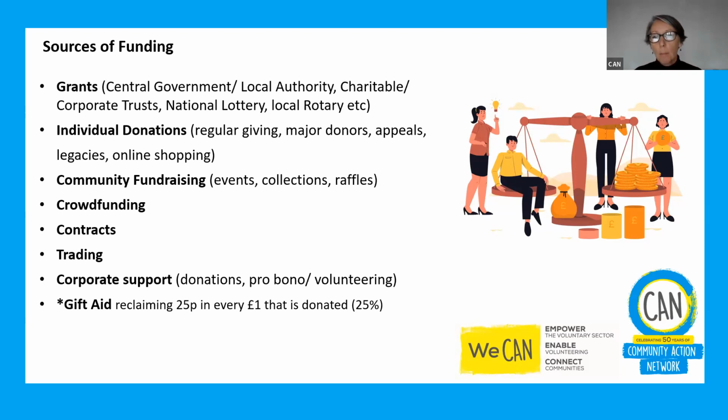And it's a very, very simple application form. The key thing with the lottery is for you to be able to demonstrate that the community needs your work and has demonstrated that it wants to see your work taking place. So it all comes back to community with the Awards for All programme. It's a very straightforward, flexible application to apply for. You get a decision within a short space of time, and your funding is released to you immediately. So it's a very good funder to go to.